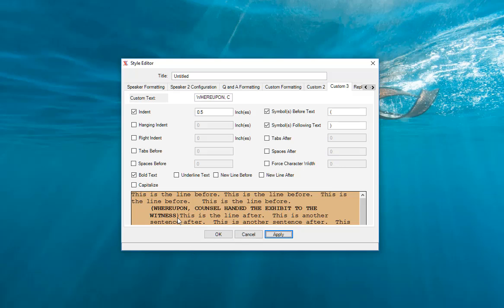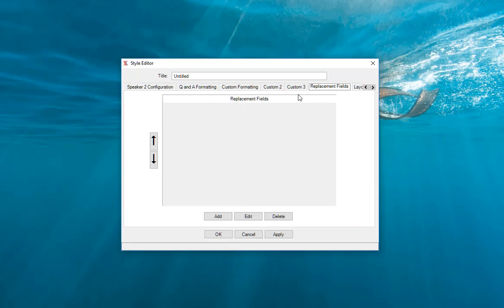It does, however, look like it's not bolding my last paren, so I think I'm going to go ahead and leave my parens in the custom text field. There we go. You can apply and OK. So we're going to apply it. I apologize, don't hit OK because it'll close you out. And then let's go to the replacement fields.